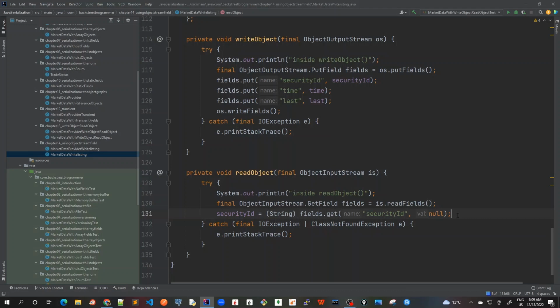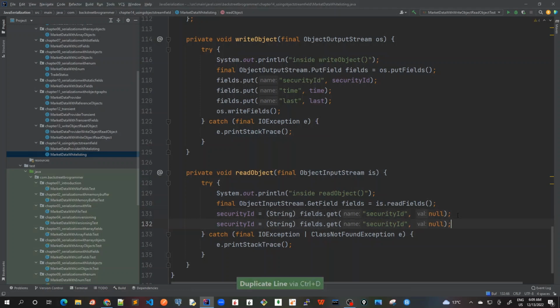Now similarly, I need to do it for the other fields. So first of all, fields.get time, right? Time is a long, so the default value should be 0L, and we don't need to cast it to any string. So this is how we got the time back.